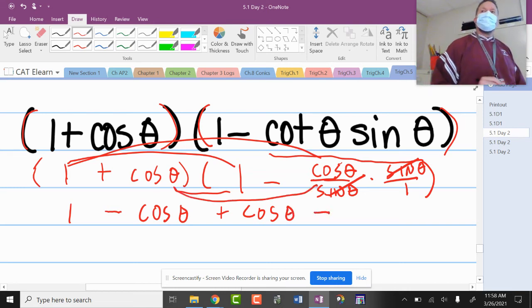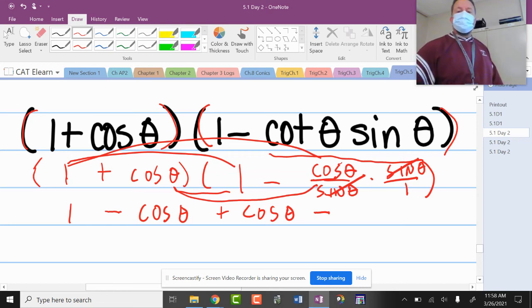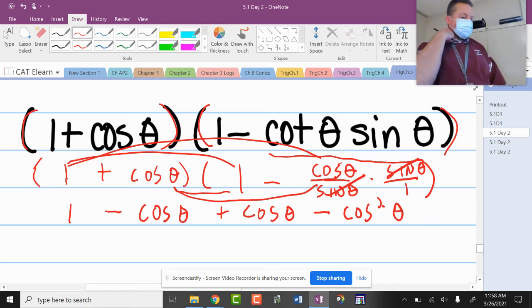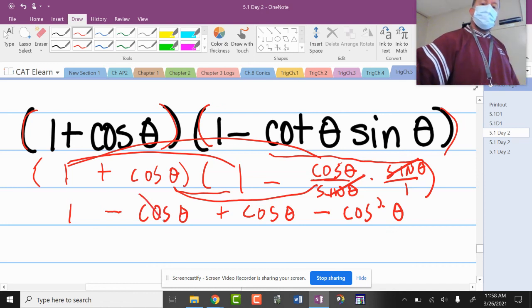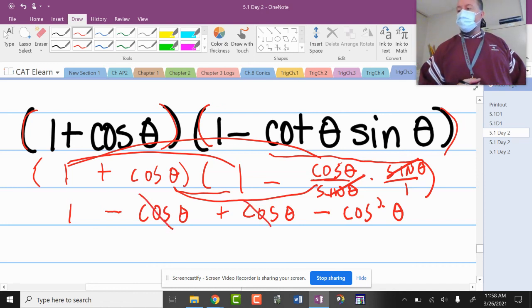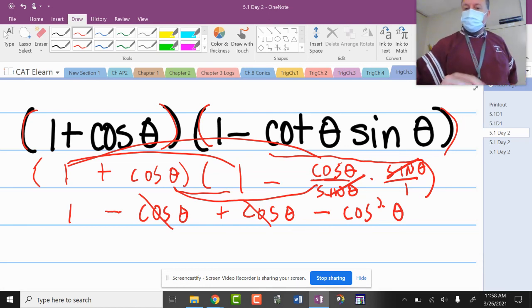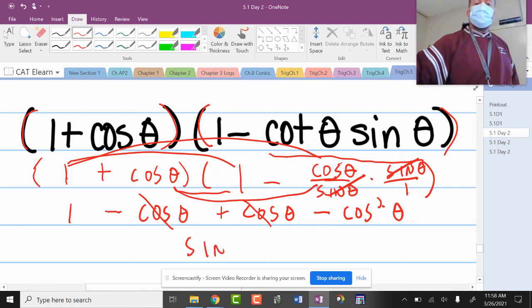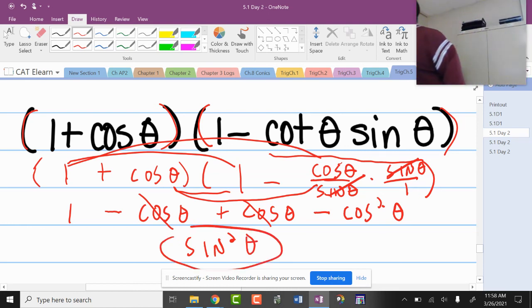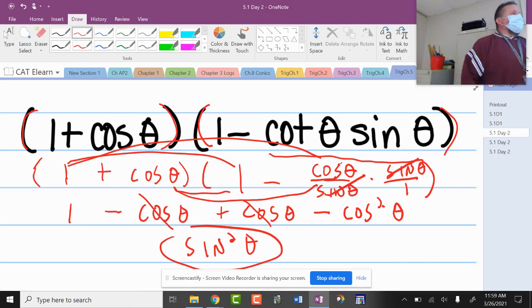I'll get the negative for you. What's cosine times cosine? There you go. And then what happens to the middle terms? Cancel. And then I only have 2 more students. I'll wait for the last one. So what's 1 minus cosine squared, Amber? Nice. Awesome. Done. Were you looking at your properties? Good. Very good getting those fast.